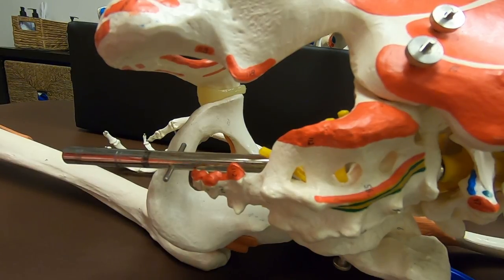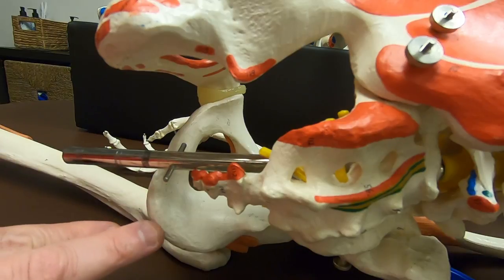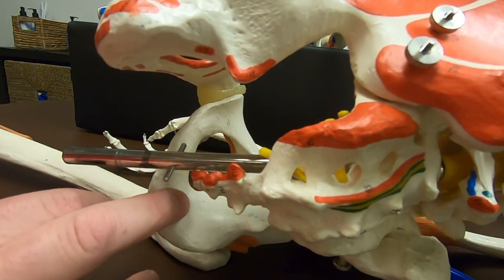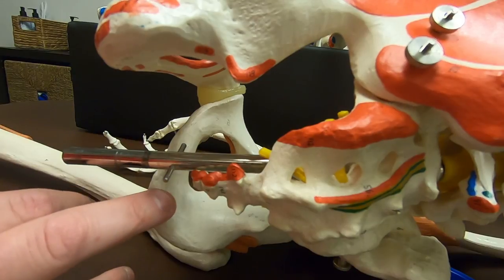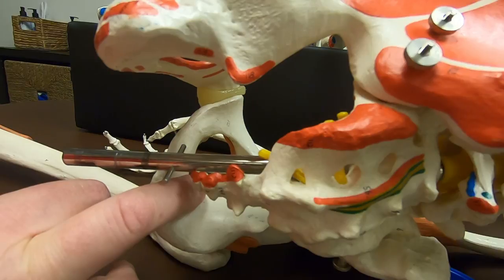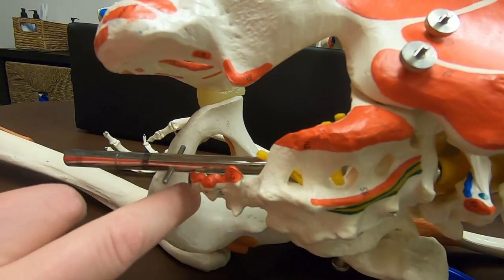First I like to sit at the level of the pelvis and then come in here. You have the ischial tuberosity here, and then the ischium — the medial side of the ischium, meaning the lateral side would be facing the table. From here I'm going to slide my finger along the bone and I'm actually feeling for the obturator foramen, which is the hole that you can see there.